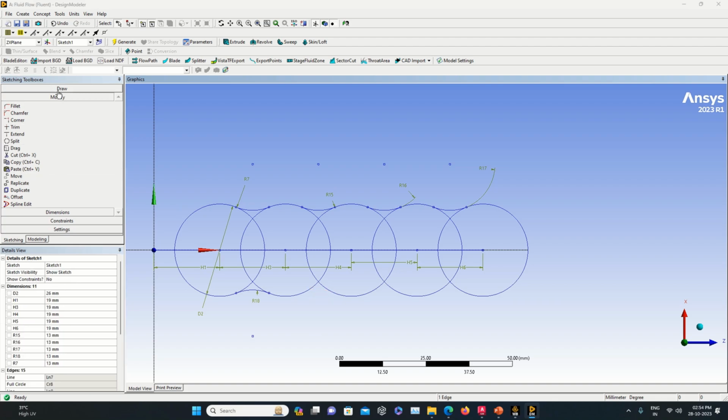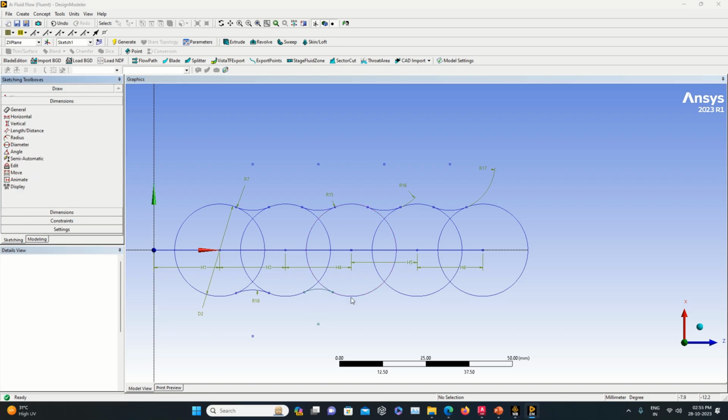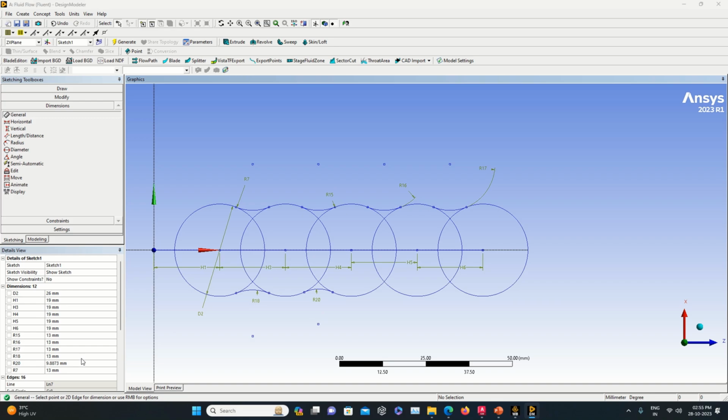Okay, so we'll do it again. So draw arc by 3 points. This is the first. Ensure that this is on the same line, and like this. Now make it dimensions 13. So what you should check is you should have these points to be on the same line. So this is one thing you can do for check.